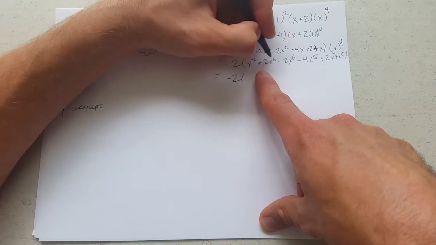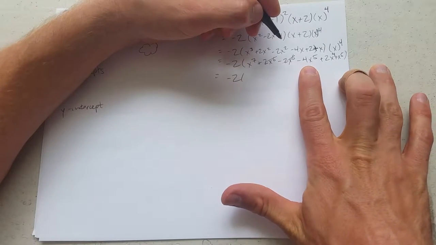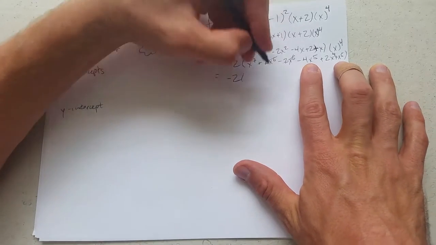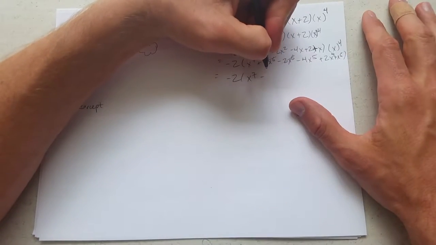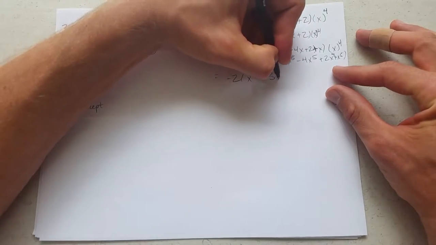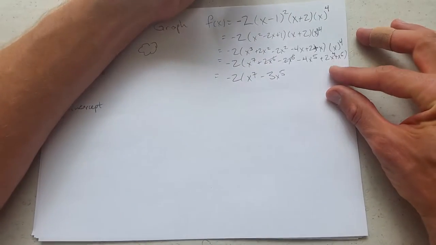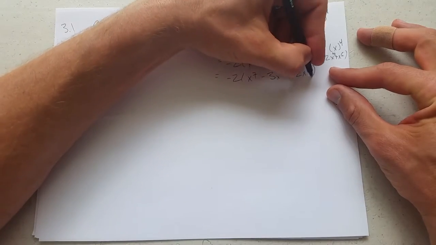Now, I should have combined like terms and simplified. Those cancel. x to the 5th, negative 4 plus 1 is negative 3. So the 7th minus 3x to the 5th, plus 2x to the 4th.